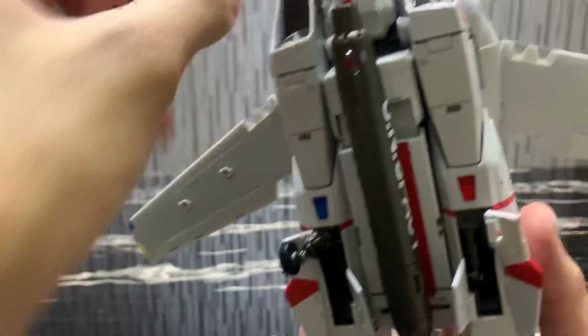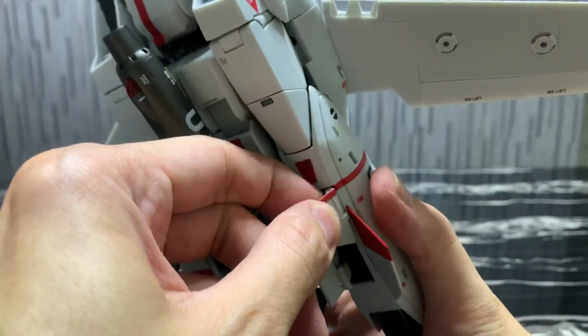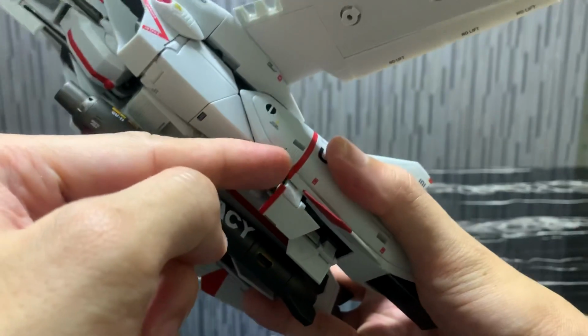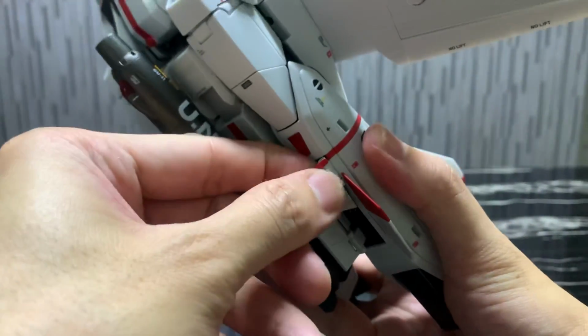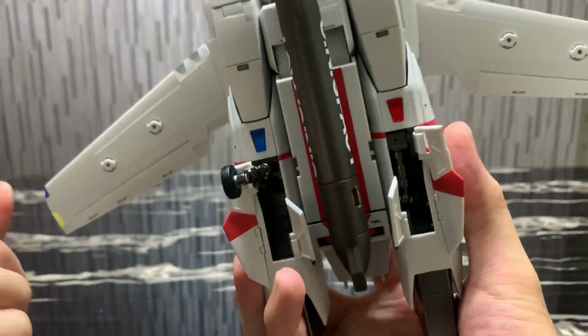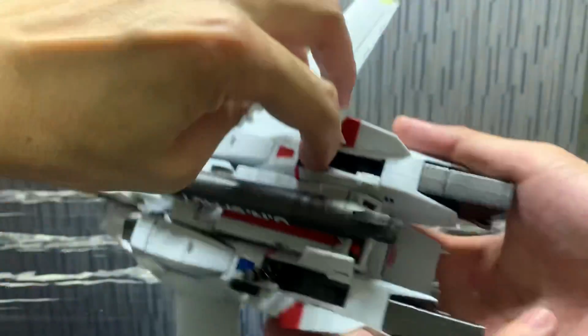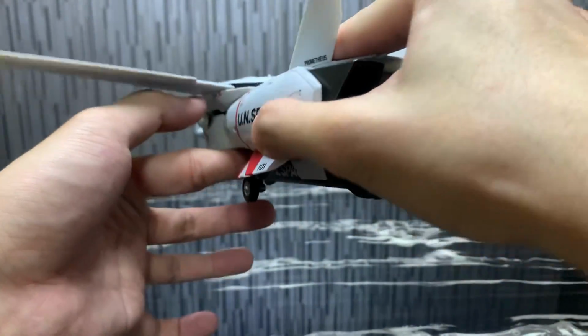It's safer to actually do it because if you were to just wriggle out this way, not sure if you end up breaking any plastic over here, but in order not to risk it, it's better to try to wriggle this out before you actually open it. Right here. And then you can actually get the landing gear out very easily. Just use this. Out. Push it sideways.